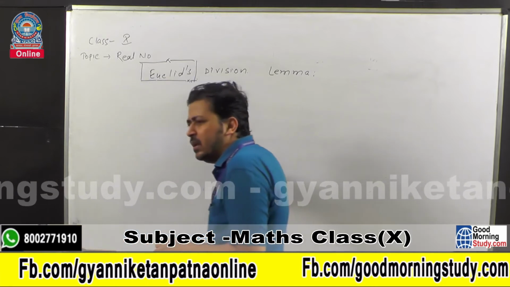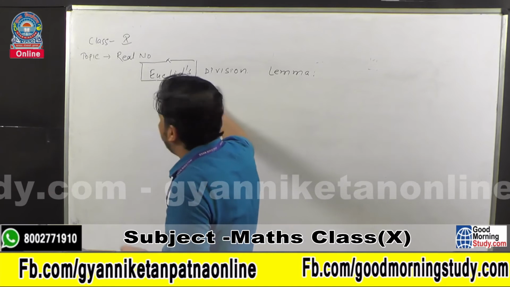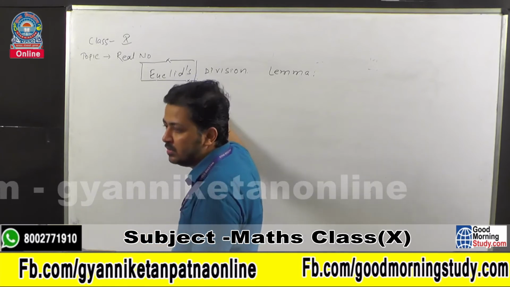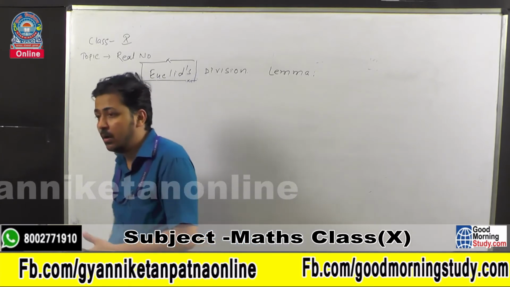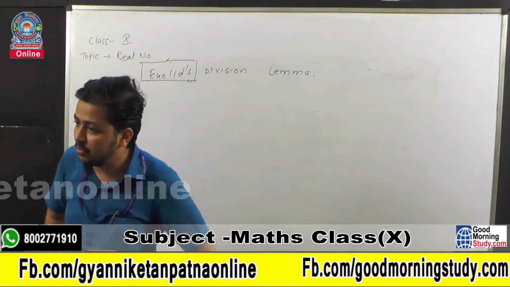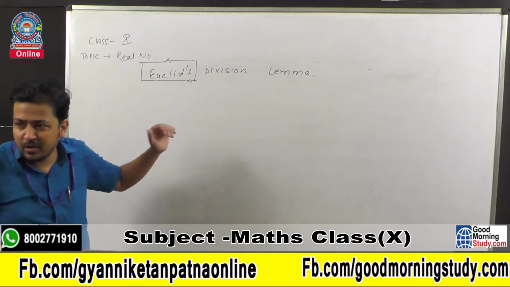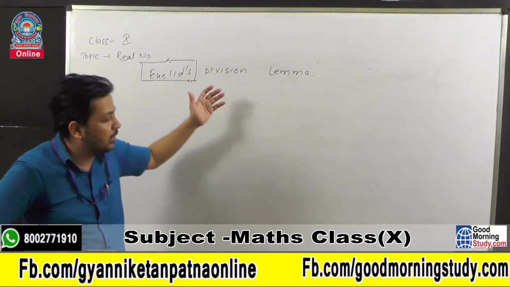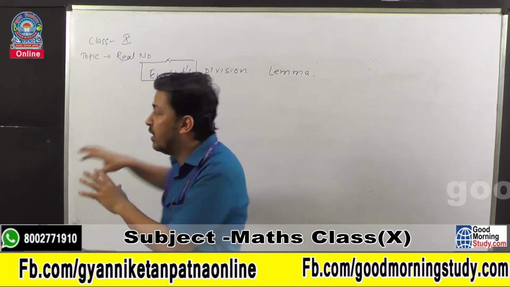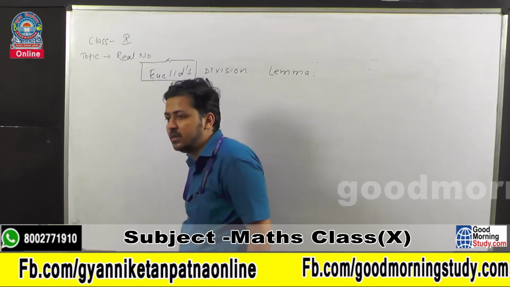Some say that Euclid also made contributions in the number system. नंबर सिस्टम में भी उनका बहुत ज़्यादा कंट्रीब्यूशन था यूक्लिड का. तो I'm saying that here I am discussing the number system. That's why it is written as the Euclid division lemma. This is the main contribution of Euclid in number system.